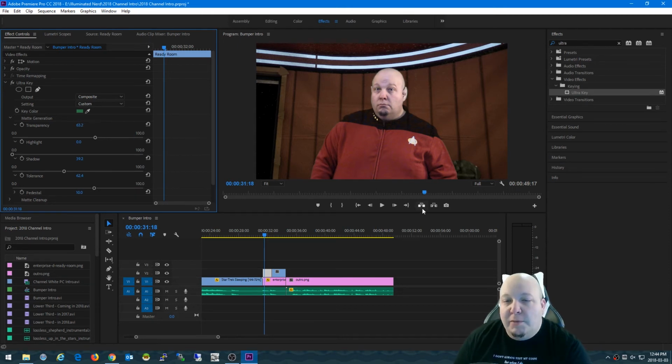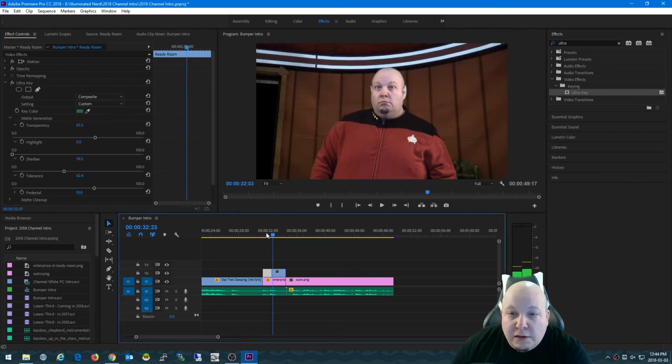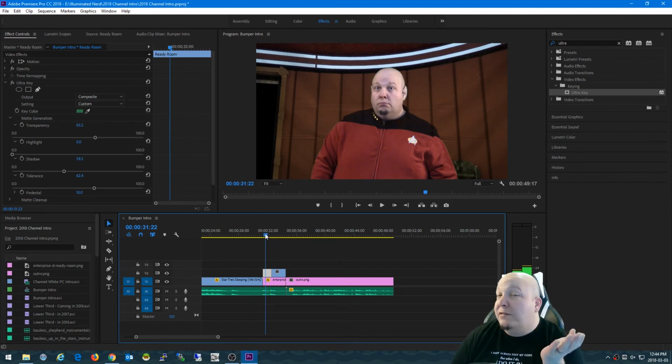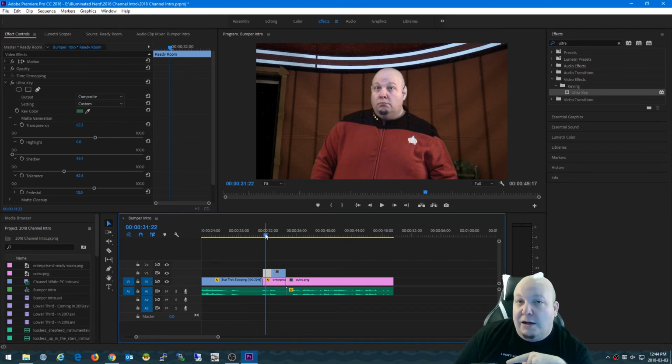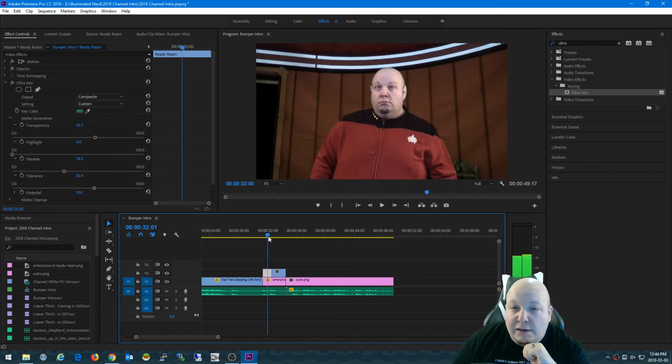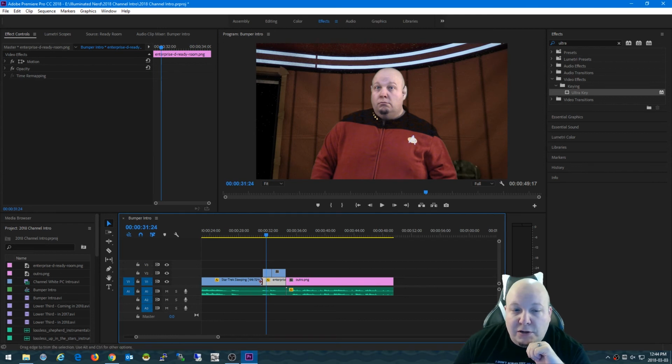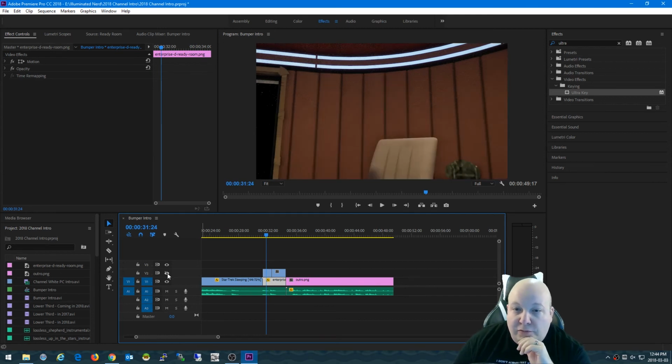So you can still see a tiny bit of graininess, but that gives you a pretty good idea of how I got that effect to work, and how it was very important that the green be uniform. I did a much better job with the current green screen that's behind me, for me in the corner here, getting that well lit so that it's the same green as much as possible. But nevertheless, I got this scene to work really well, where you can see me with the picture of just the ready room of the Enterprise behind me.